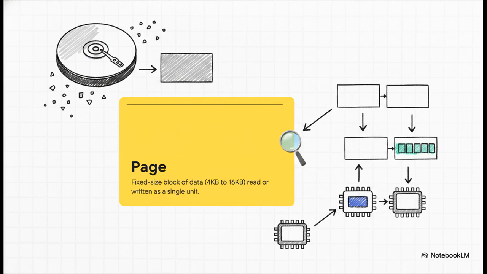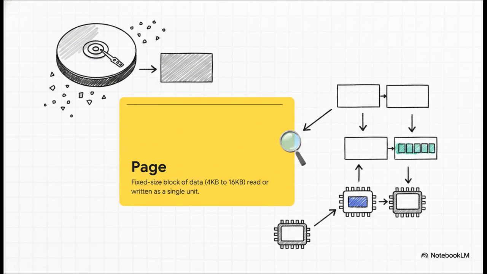So, fun fact, databases don't actually think in terms of single rows of data like we do. It's all about sizing. Disks, especially older hard drives, but honestly, even modern SSDs, are terribly inefficient at moving tiny little bits of data one at a time. If a database had to spin up the disk to fetch just a 50-byte user record, your application would literally grind to a halt. So to get around this, every major database groups your data into these fixed-size blocks called pages. They're usually somewhere between 4 and 16 kilobytes.